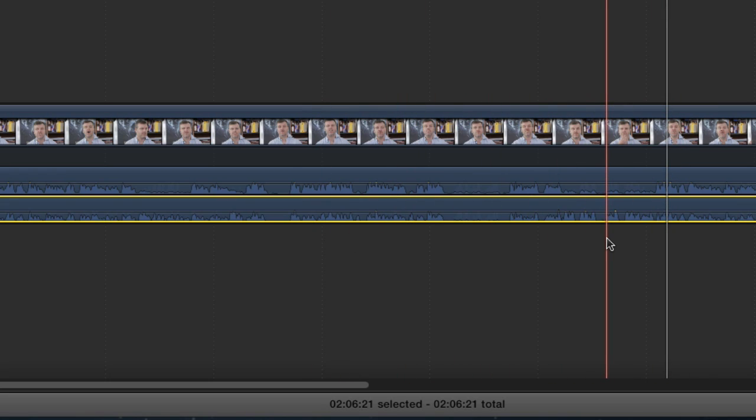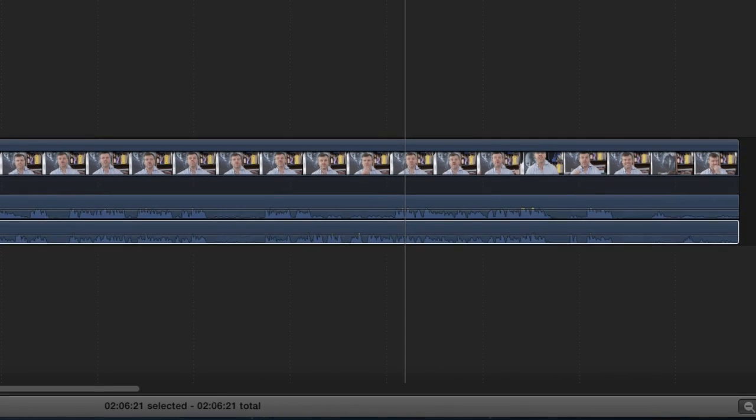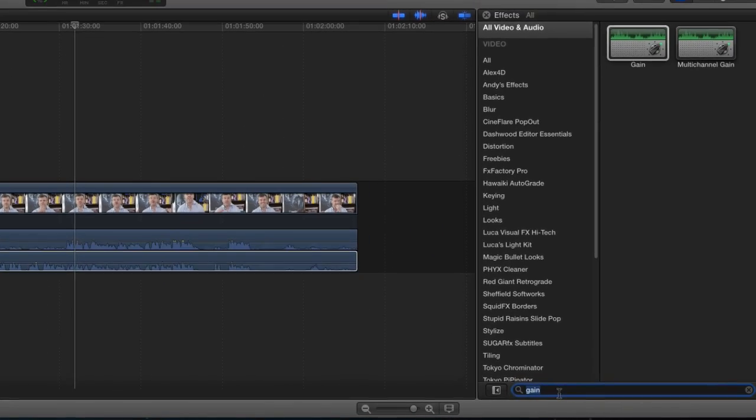Now I'm not going to play this because it's client material, and I can't show it to you. But you can even see in the waveform, I got one guy and I got the other guy, and they both have good levels. There's another feature that I want to show. Well, I can't really show it because I can't play the footage.